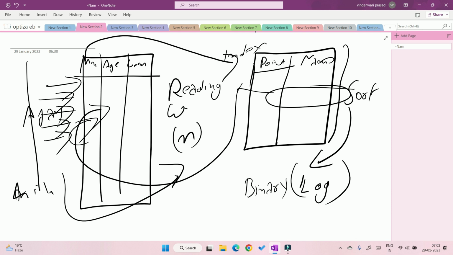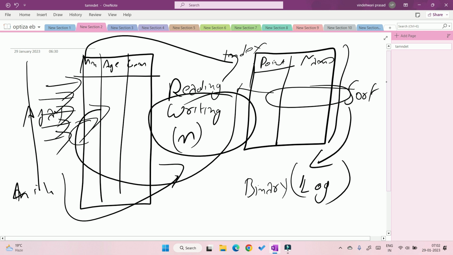But what happens if there is a database which is write intensive? We write very frequently, and we search or query very rarely. When we write anything extra, we have to sort the table again to keep it sorted. Whenever we add or remove anything, or make any type of change, we have to sort this table again and again. So for a table which is write intensive, we never use indexing.